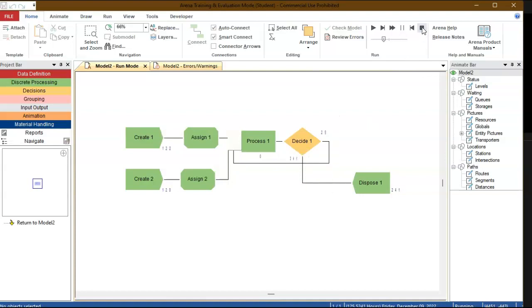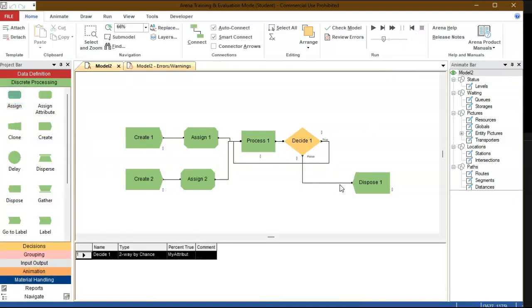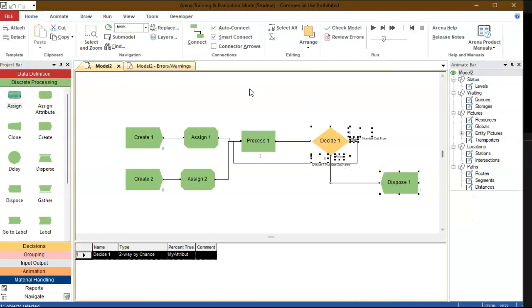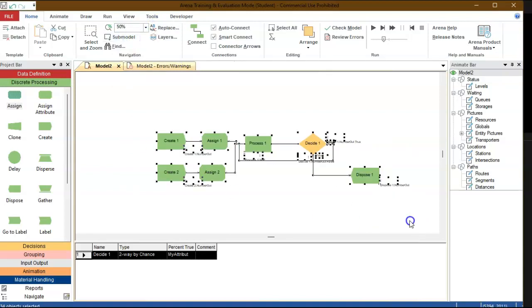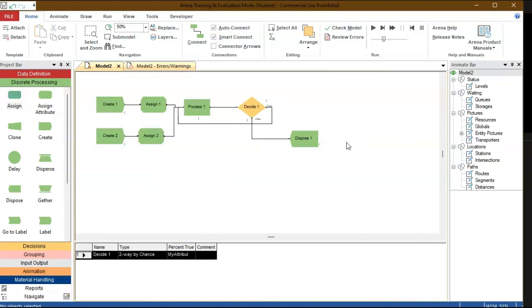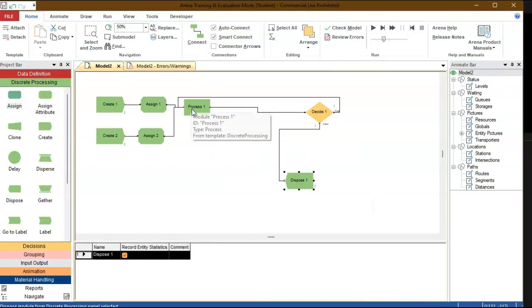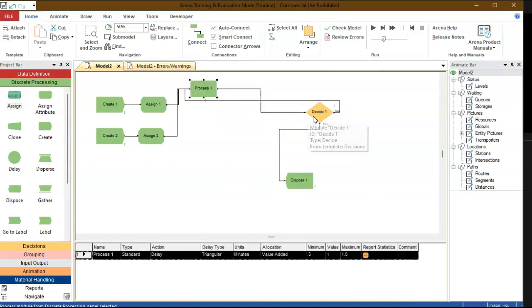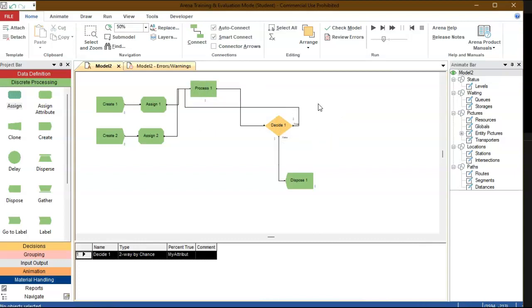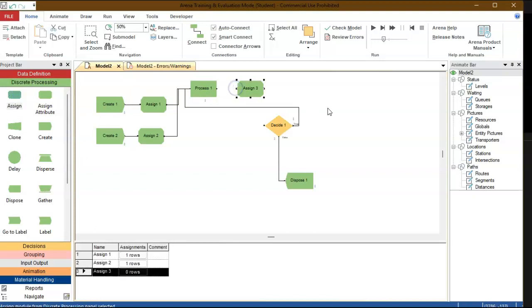Now I can use a similar model in which I can count how many times I have visited the process. Let me make this a little smaller to see it, but I will zoom in. Okay, so now what we're going to do is include, this is the same process, the same logic. I hope this is clear. But between the process and the decide, we're going to include a new assignment here. And before this decide, we're going to create another decide.